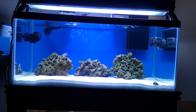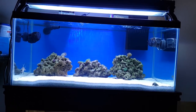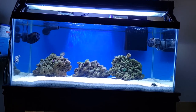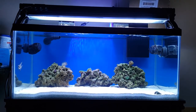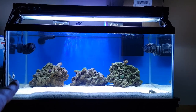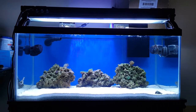I just tested yesterday all the levels for ammonia, nitrate, and pH, everything read spot on. It was perfect. So I added a cardinal fish in there, as you can see right over there in the corner. I've had that dude for like two and a half years. It was probably the longest fish I ever had in my life.